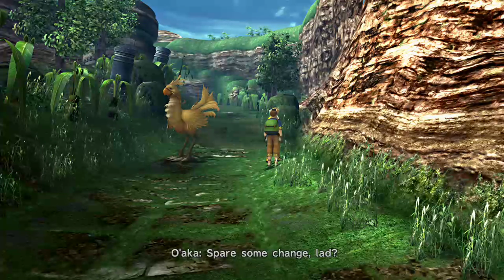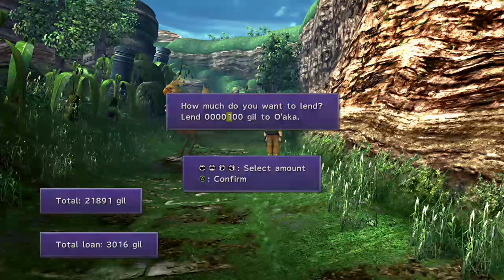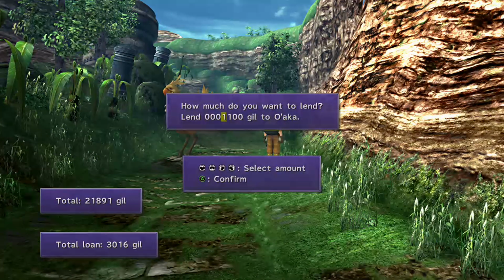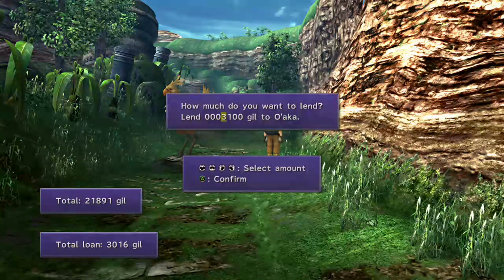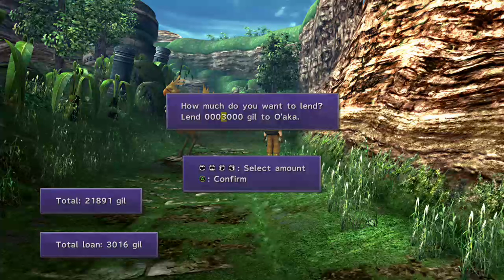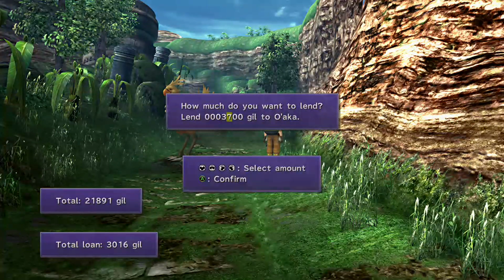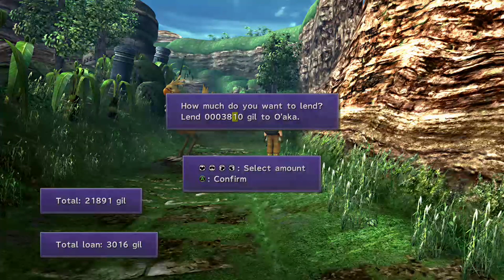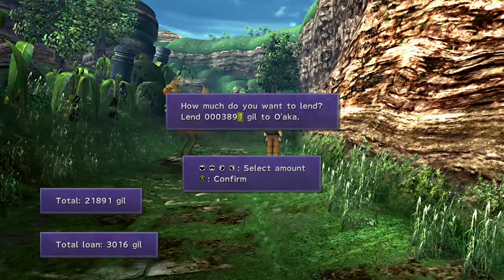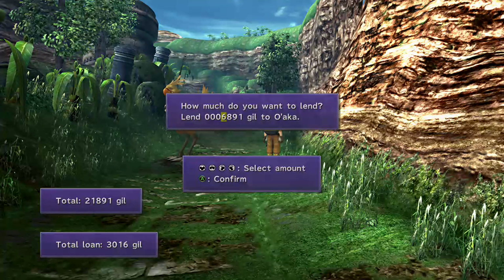Spare some change? Let me see how much gil I've got. Oh, I've got plenty of gil. Let's give him that spare change I've got. I'm sure there's an amount he'll give you, and then you can unlock some nice stuff. There we go.